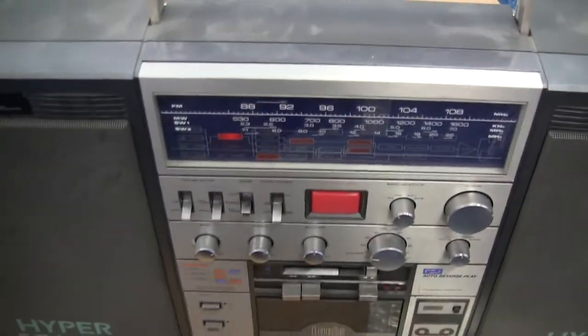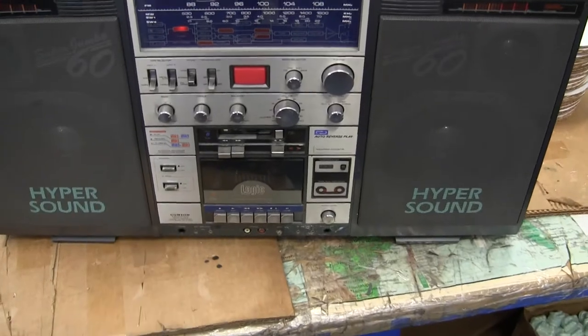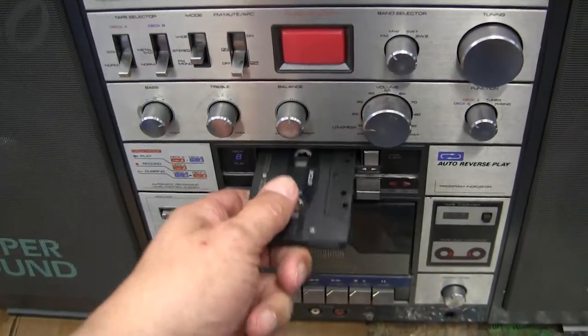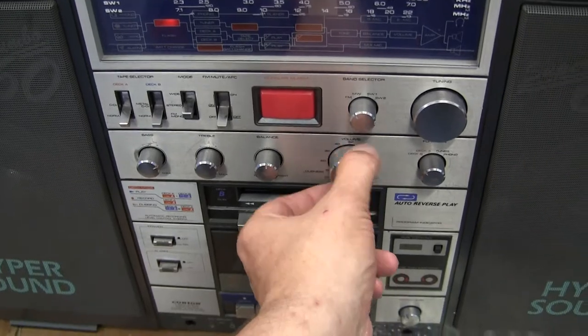And, alright, so then. This thing may eat the tape, but I'm going to try and play this anyway. So I put it on tape B. This is my test tape with a test sound, so.